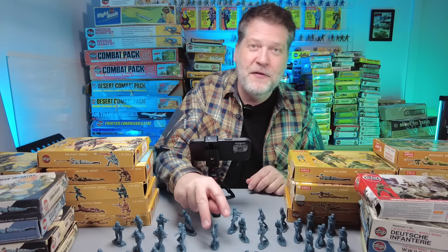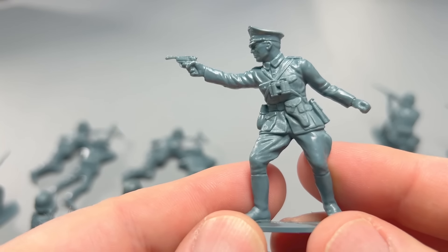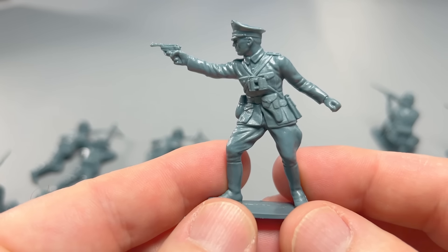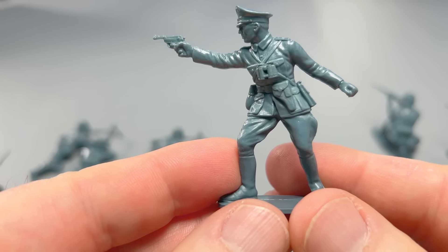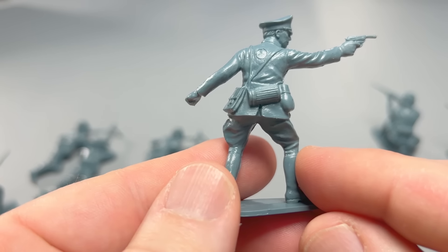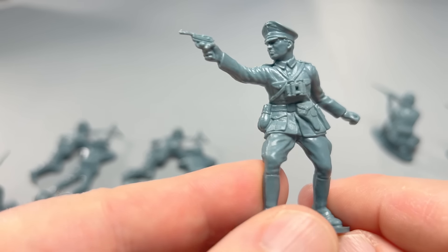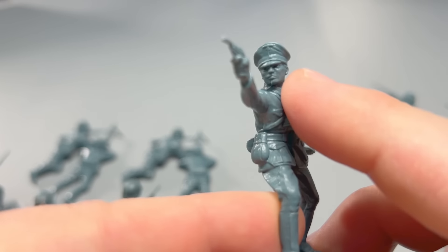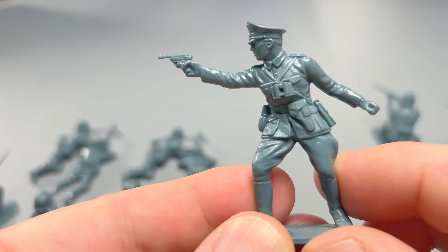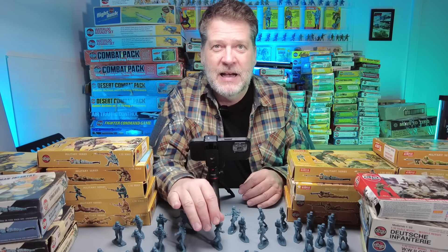Now to the most important part — the figures. Maybe the most important figure in any toy soldier set is the officer. Ron Cameron — what an amazing figure. Just a powerful, cool, very natural looking, realistic pose. A cool stoic officer leading from the front. All the details in here, there was nothing like this on the market this detailed. Have a look at the facial features, even the pistol where you can see the finger on the trigger. This is really good — cool to have as an officer leading your troops, or a really cool bad guy if you're playing the Allied side.